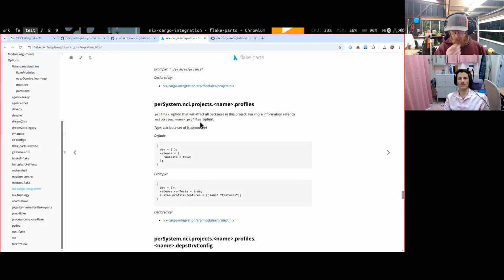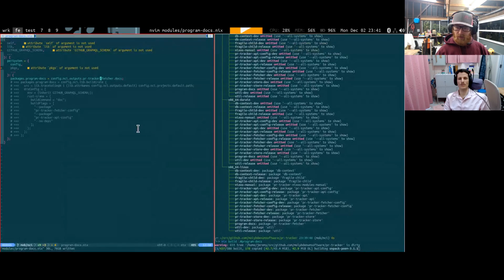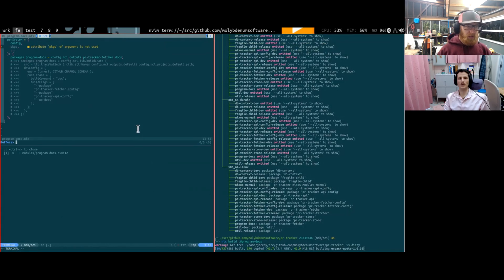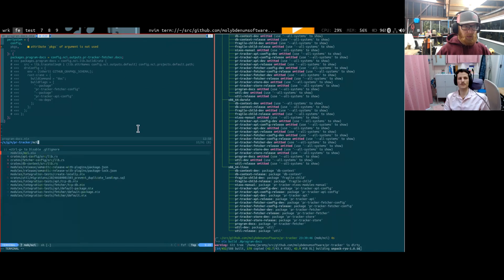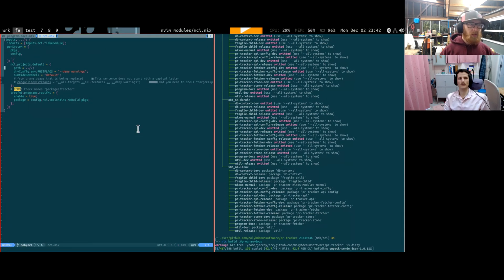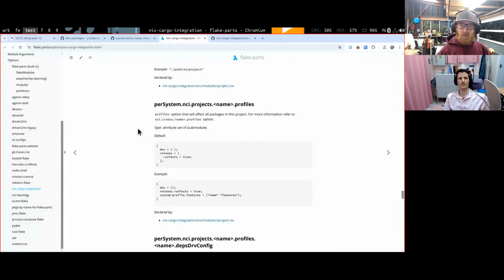Okay. And where do you think we'd put that? NCI module. CI per system, we have that already. CI projects, default profile. Okay, wonderful.